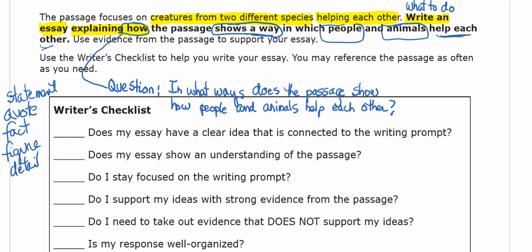It can be a synonym for something, but a detail can be so many different things. So we don't always want them to think it's always just going to be a sentence in there. It could be a word. It can be so many different things. So I'm just going to throw that out for now, and I'm sure I'll pick up on that again later as we work together.